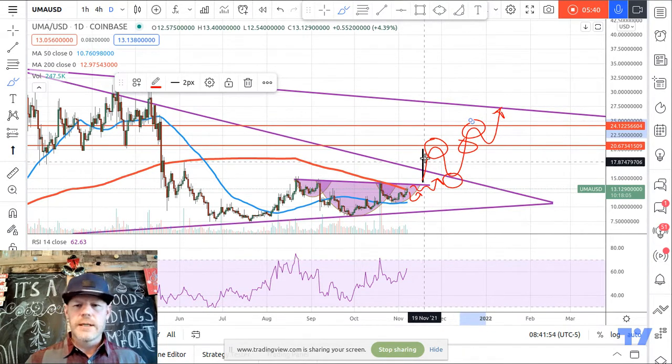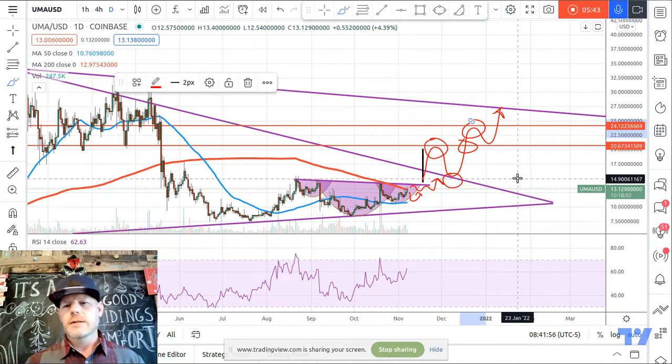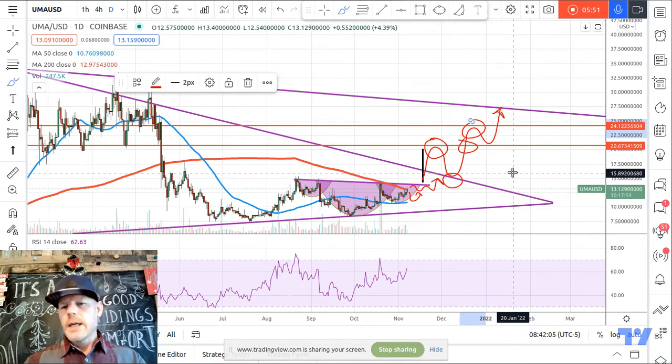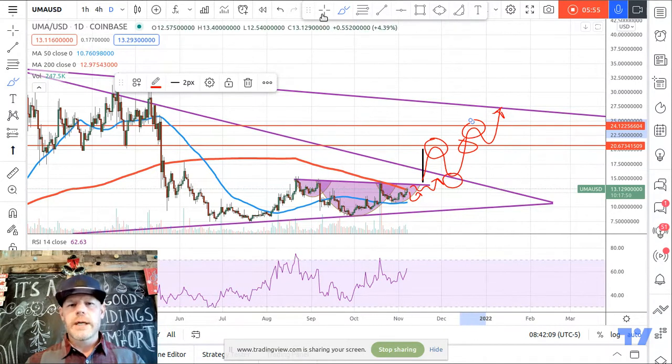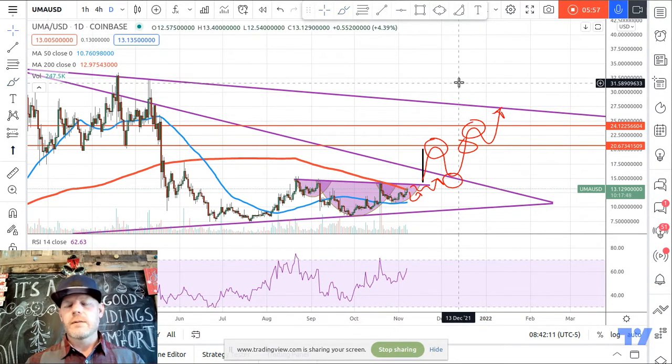I'm not sure that it's going to play out exactly like this. This is just predictions. This is pure conjecture. I have no idea how this will play out. But at some point, once we hit that $24 mark, you would want to take more profit. That's another level of resistance.